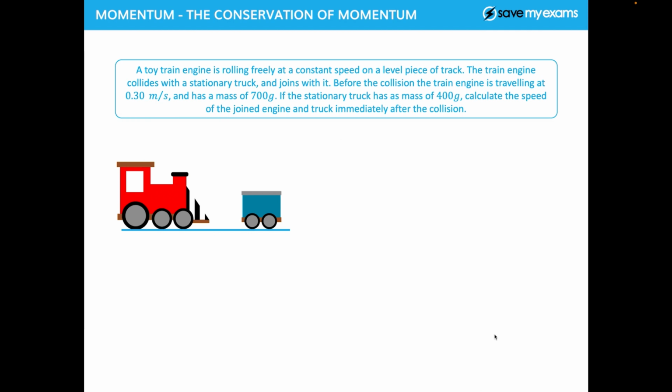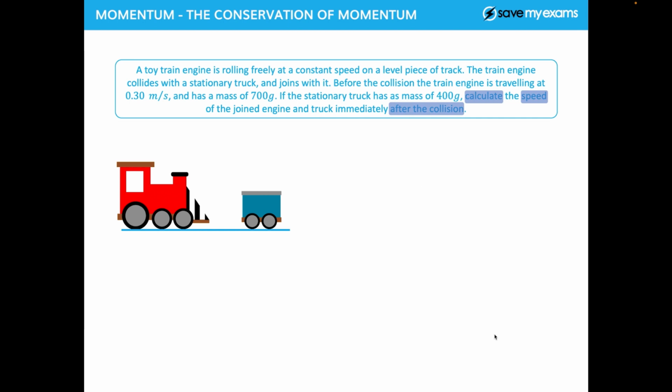after the collision. Okay, so first of all, let's identify our command word. It's calculate. We need to calculate the speed after this collision has taken place. Before we carry on, let's talk about the strategy here. What have I got? I've got masses, velocities, and a collision. Where we have mass, velocities, and collision, we must be considering momentum, and we're going to be using momentum to solve this question.